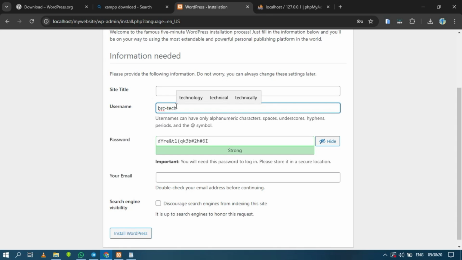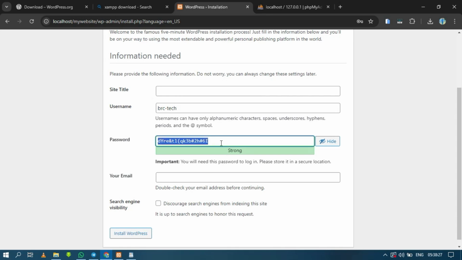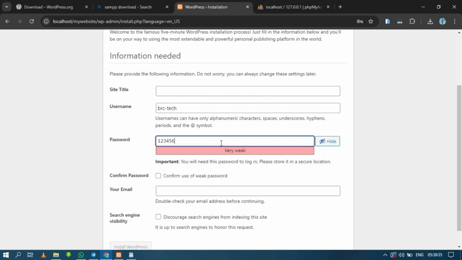Here is the WordPress username and password. You can change your password and give anything, even 123456789. They are saying it's a weak password, but you can just confirm it.